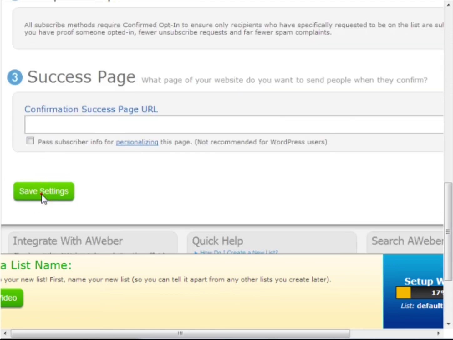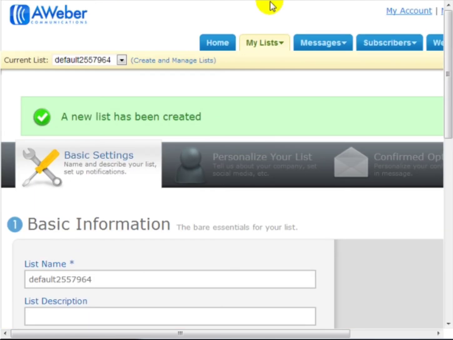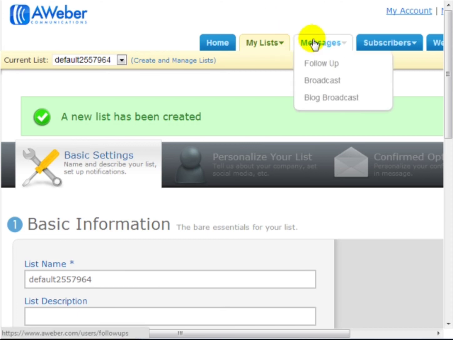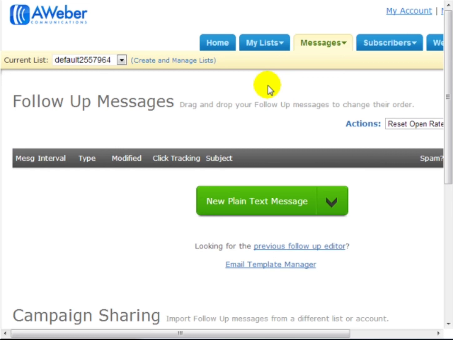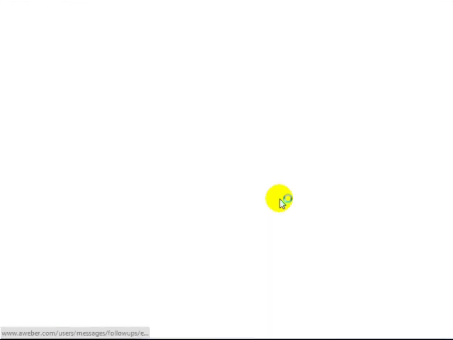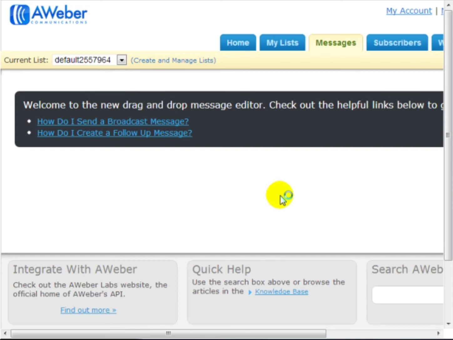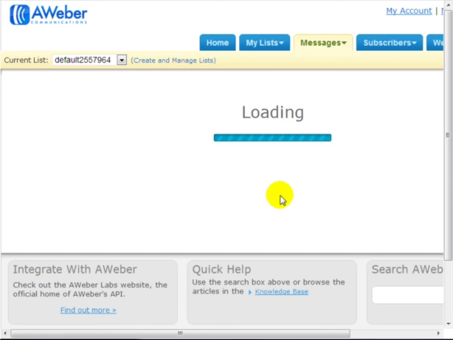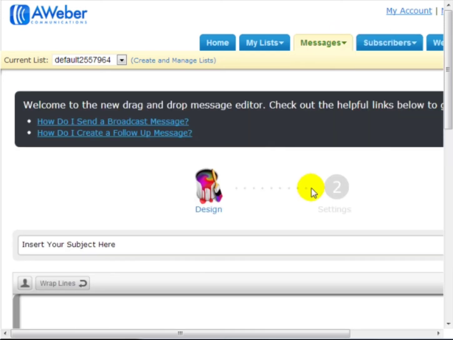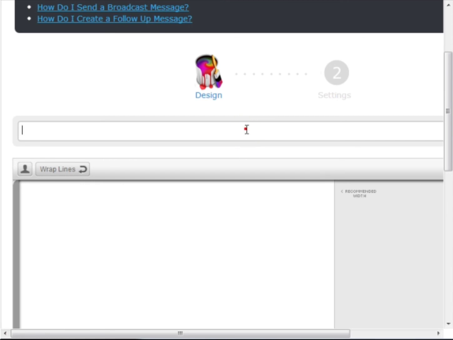Save Settings. And then after you do this, you can go under Messages and click on Follow Up. And then we can begin to create our follow-up messages. So go ahead and click on New Plain Text Message. You can create HTML messages or you can create text messages. In this example, I'm going to be using text messages, which are basically just plain text.